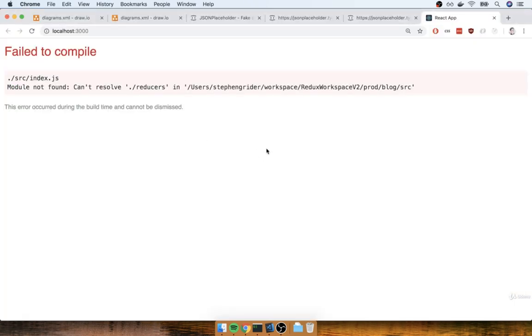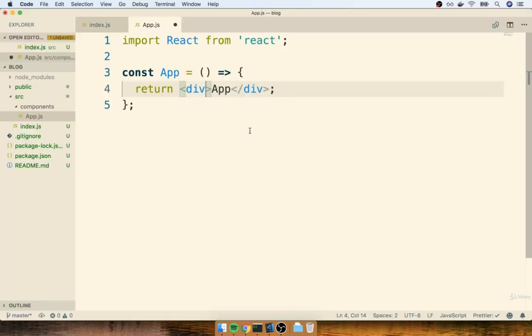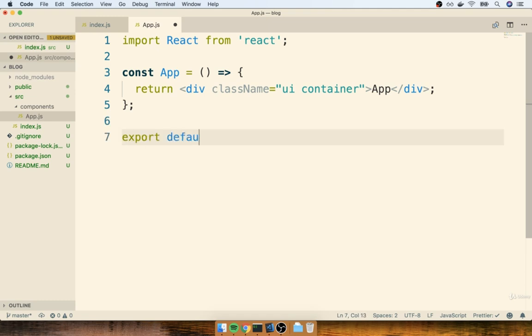Remember that className, when used with Semantic UI, gets us the nice margin on the left-hand side and the right-hand side. So we're going to make sure that we just go ahead and apply that className right now so we don't have to come back and do it later, as we've done throughout this course so far. So on that div, I'll put on a className of ui container. And then finally at the bottom, I will export default App, like so.